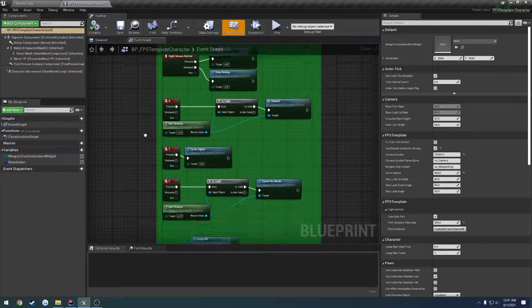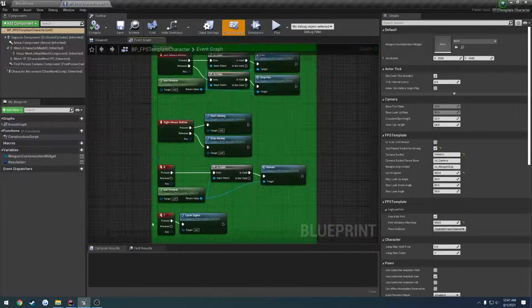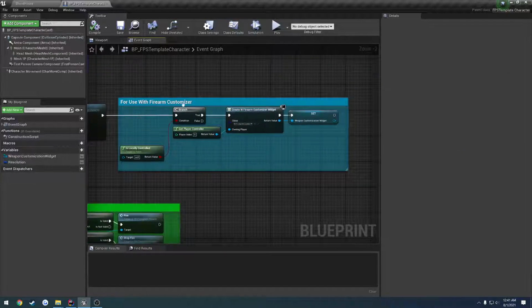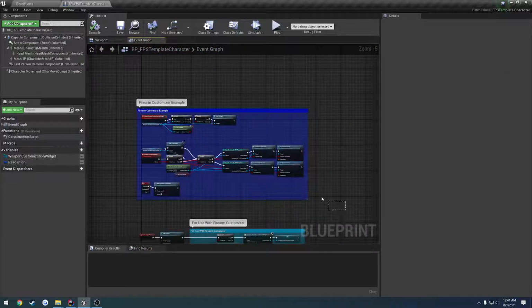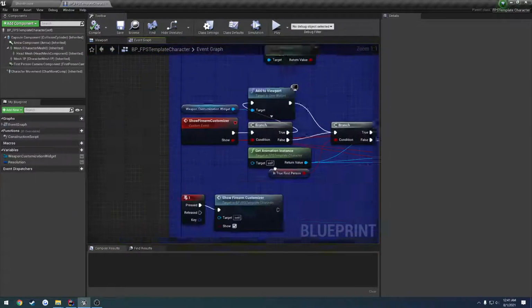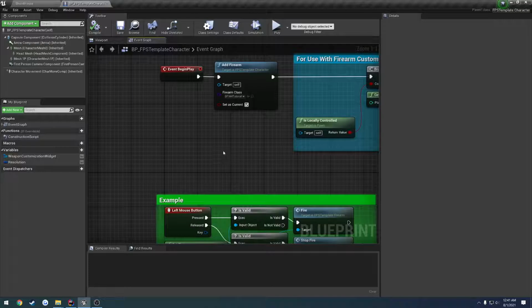So as you can see, here's a list of the functions and how I call them. I have this big example list. And then I have stuff related to the weapon customizer as well, just so you can see how that works, which I'll briefly touch over, but it's relatively simple for what it is, thanks to the attachment system that I made.